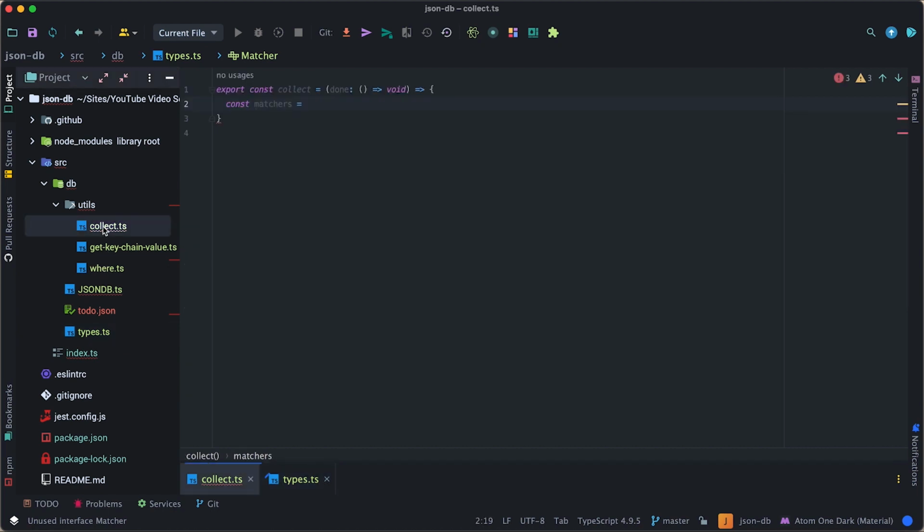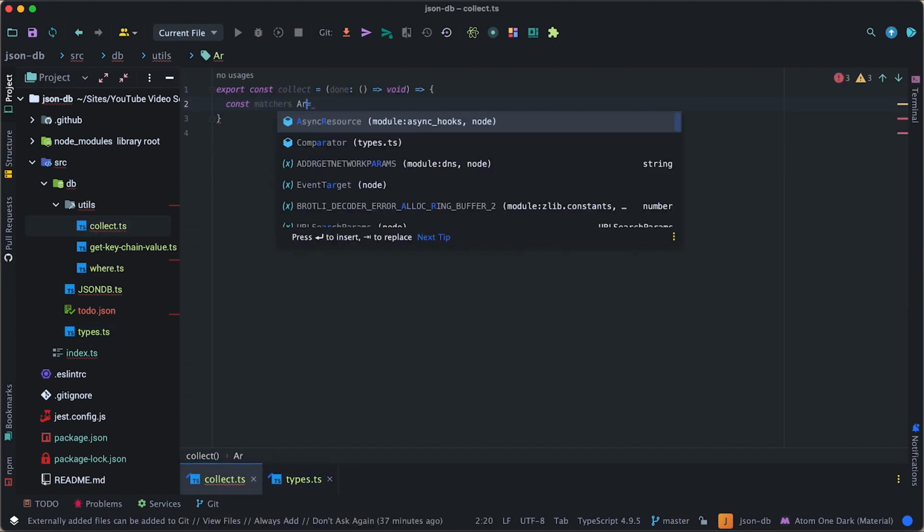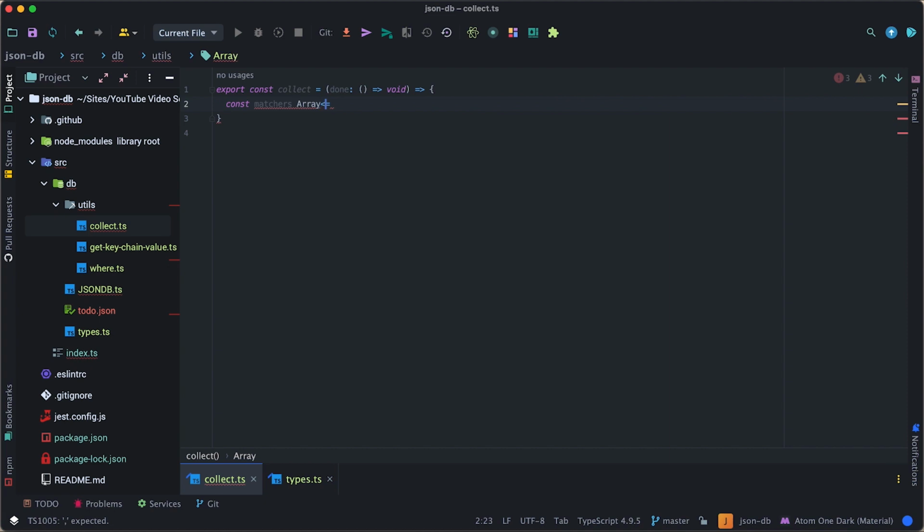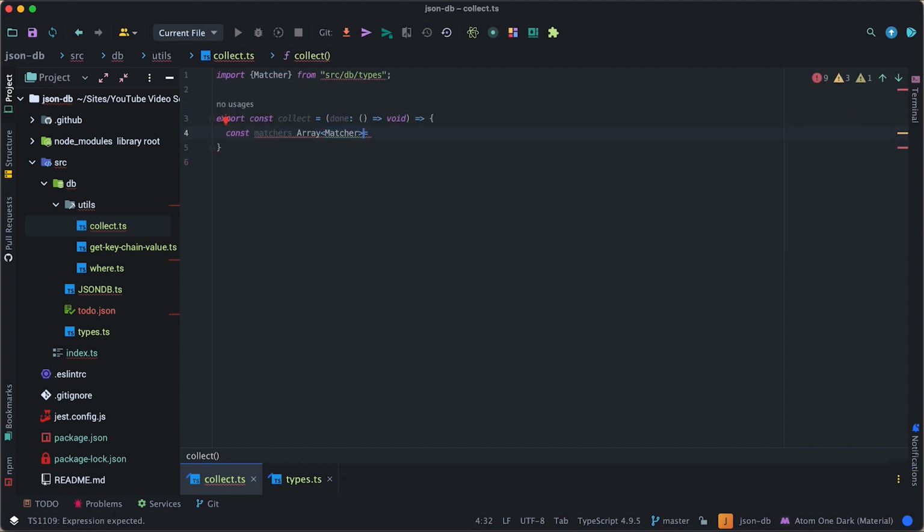So we're going to collect this object. So we're going to say array of matchers. So we're going to say T. So that means collect should also take a T. Oh, wrong place.